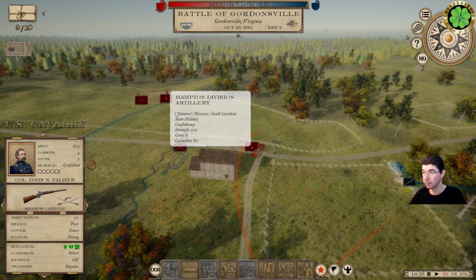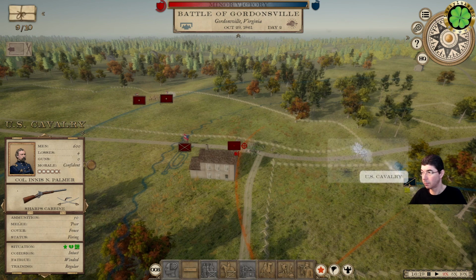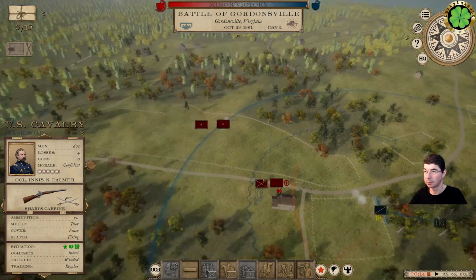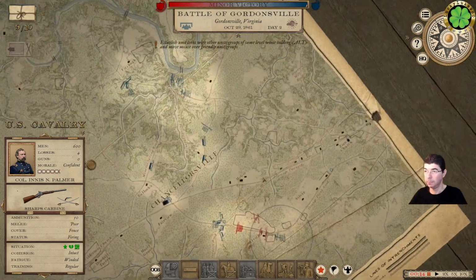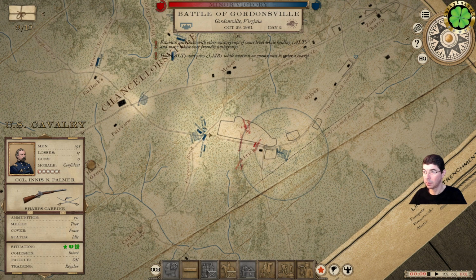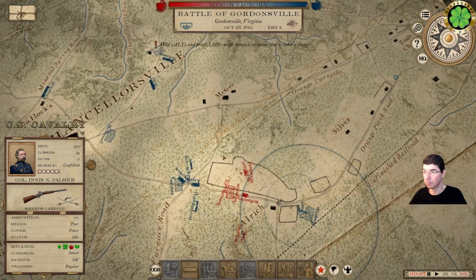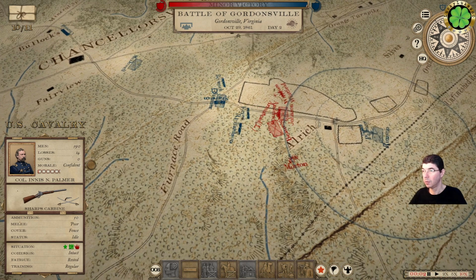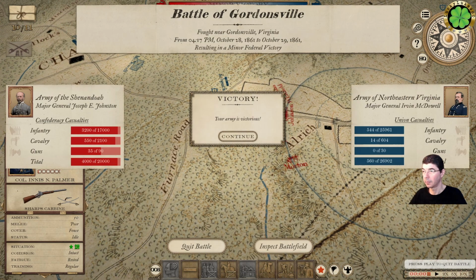Come on, rout them. Yes. Awesome. We had 0 losses. Ah, yes. Good job there on maneuvering across the whole freaking map. We're still gonna hold the road, and let's hope that we manage to inflict even more casualties on the enemy. 3, 2, 1. Win! So, our loss is 560 altogether, enemy 4000.